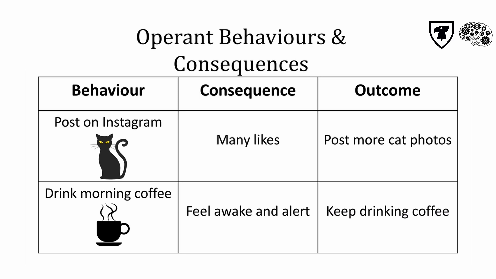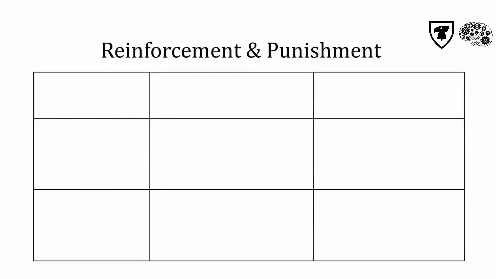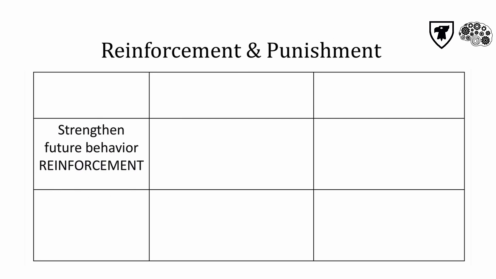Are there rules that govern how we respond to consequences? Sure, lots of them. Through years of research by Skinner and others, we are still learning how this type of learning works. The most basic rule is whether a consequence strengthens or weakens behavior. Reinforcement is when a consequence increases the occurrence of a future behavior, whereas punishment is when a consequence decreases the occurrence of a behavior. Reinforcement and punishment both come in two flavors — positive and negative — depending upon whether a stimulus is presented or removed.